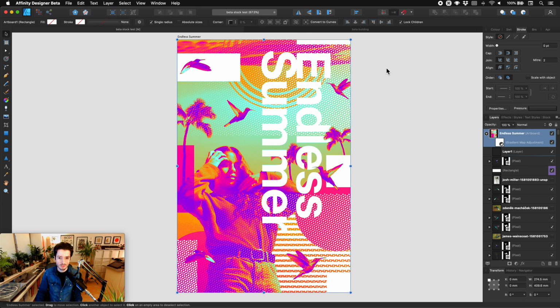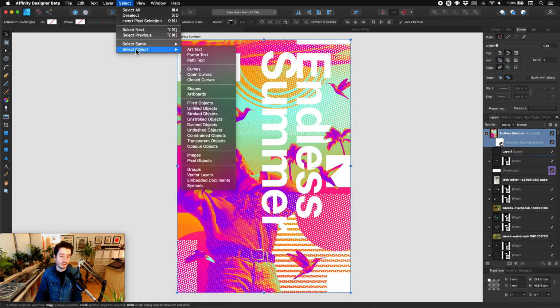So just a quick way to do that without having to, as I say, scroll through your layers and do it the more traditional previous way. And then going back to select object, we now have in this section a huge range of object descriptions. So filled objects, stroked, unstroked, dashed. Particularly handy again if you want to locate all your dashed curves and lines for, say, an architectural design or something like that. Really handy with that one.